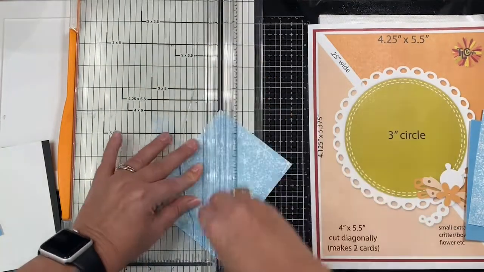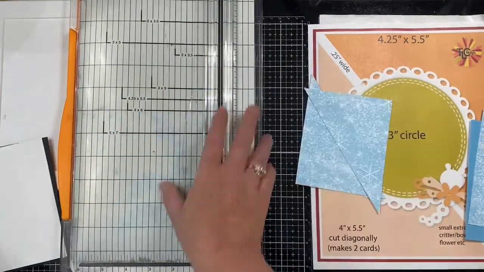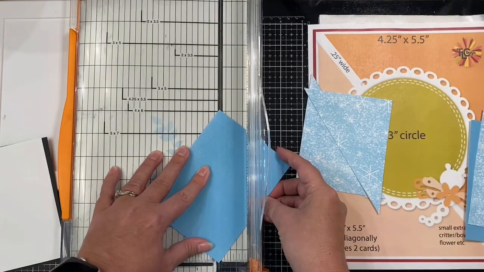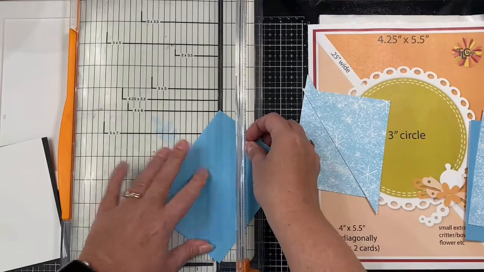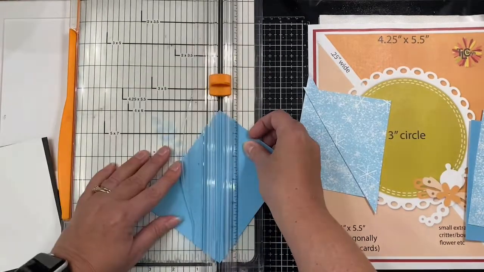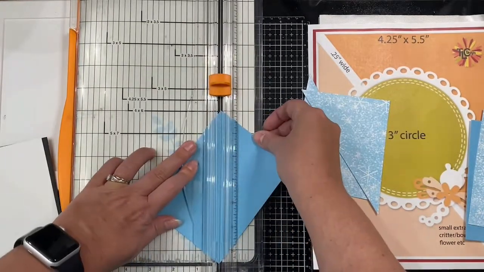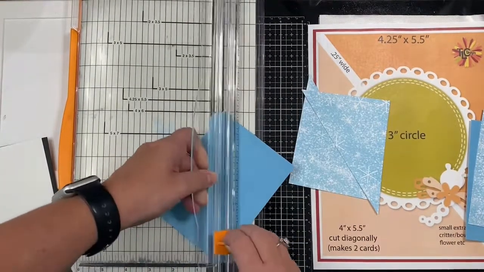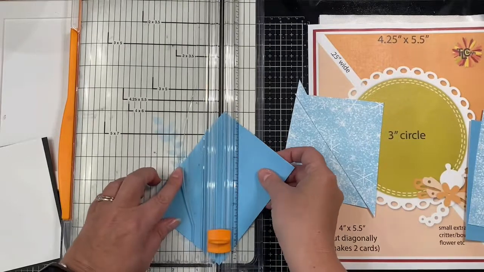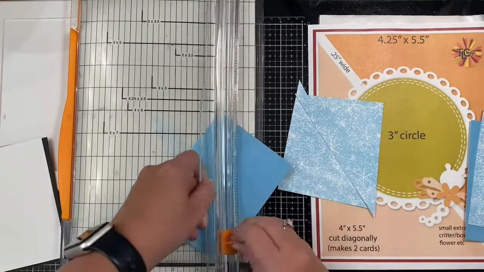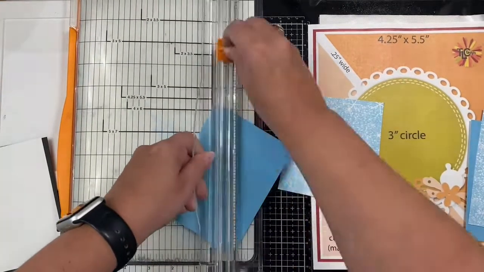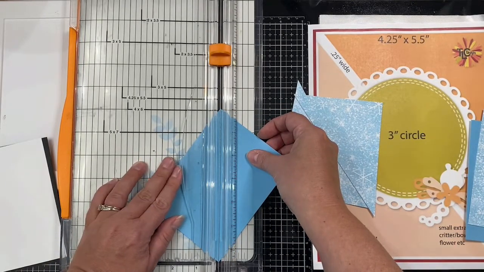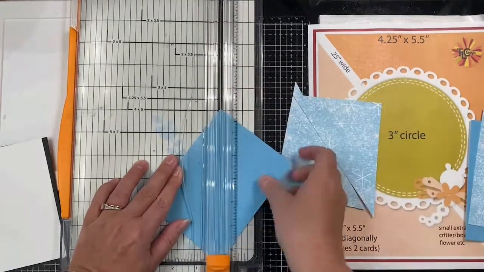Now you will be able to make two cards out of these pieces since you'll have two extra triangles. Whenever I went to cut this plain blue piece, my blade on my paper trimmer came out and I didn't have it placed back in there correctly so you'll see I struggle a little bit here. But you can use a paper trimmer like this one or you can use a guillotine trimmer, whichever you prefer, as long as you have your cut line lined up along the corners so that you're making a straight diagonal cut from one corner to the next.